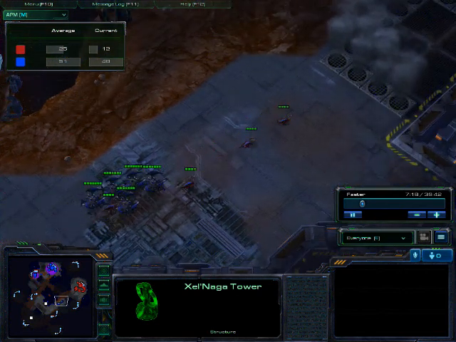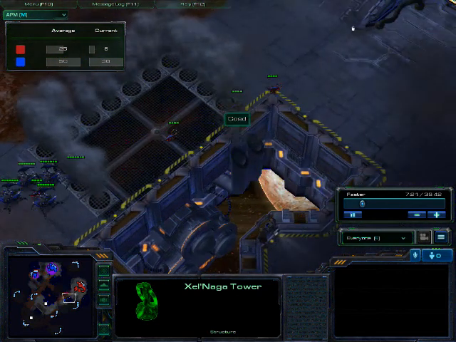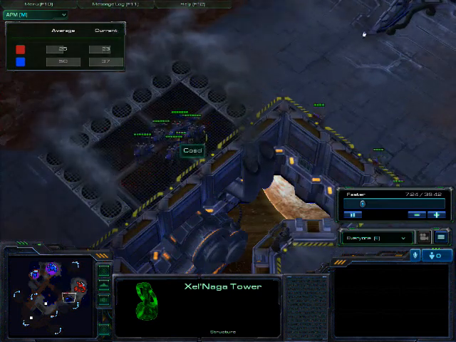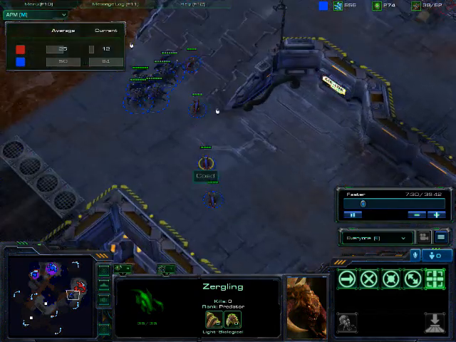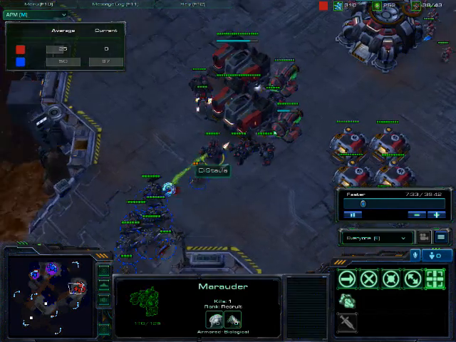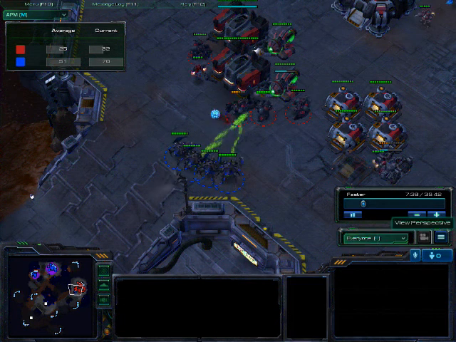So this is an example. This is exactly what I say about underestimating my opponent. At this point, I figure I'm going to run in here with a couple roaches. Oh, first I check that he's expanded. A couple roaches and a couple zerglings and completely destroy my opponent. But it doesn't quite work out that way.